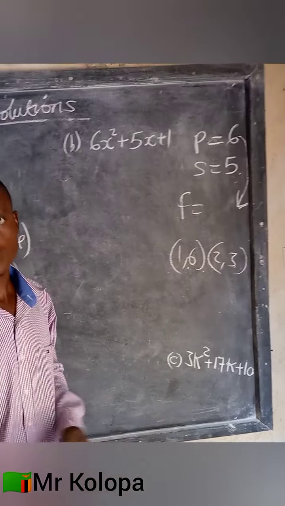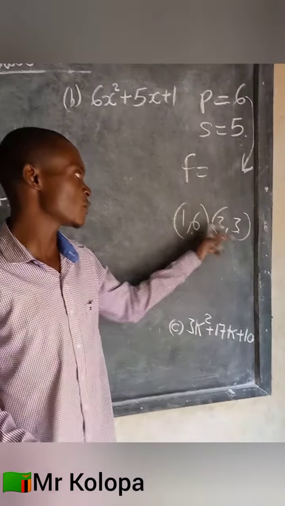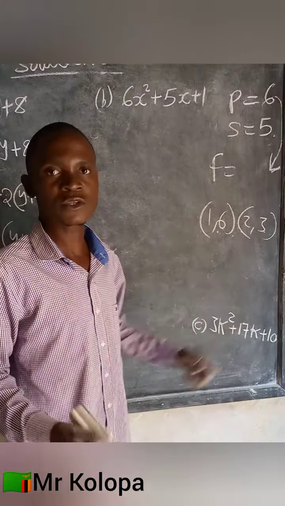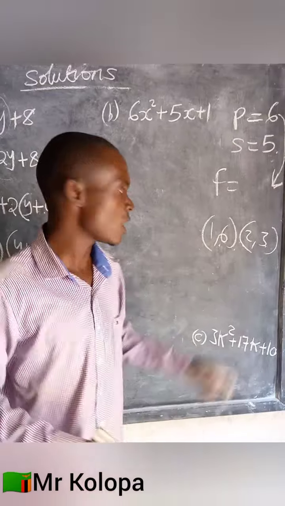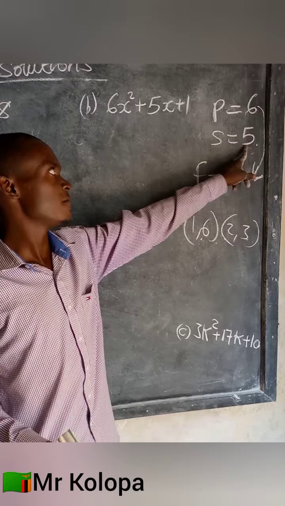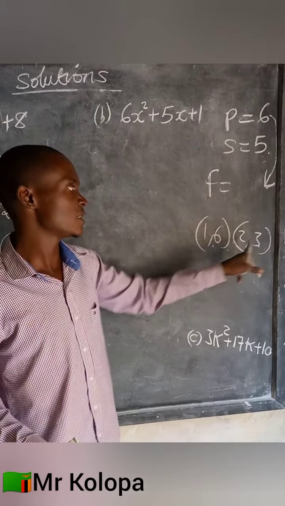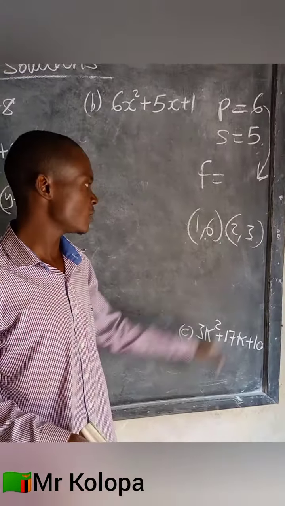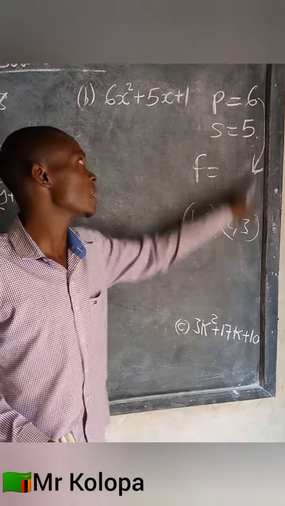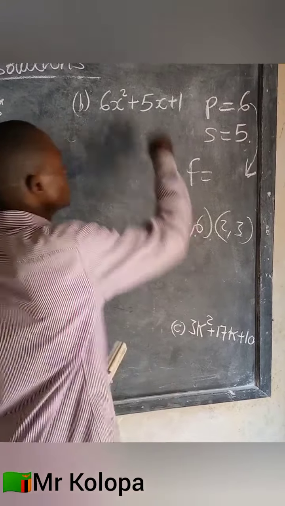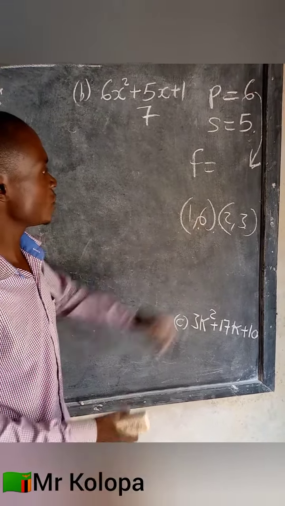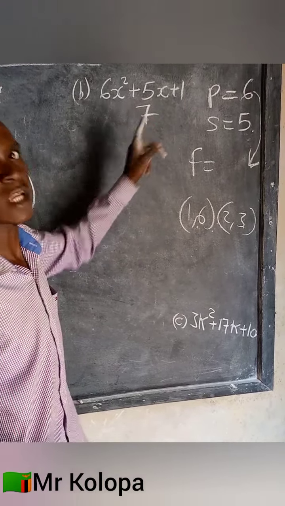Out of these two, maybe you have another group, when you multiply those two numbers you get 6, but I'm sure there is no other group that can give us 6. So out of these, which two numbers can give us the 5? When you add this you get 7. When you add that you get what? You get 5. So this one is the one we are going to use, because when you add this we are getting that, and when you multiply that you are getting that. But if we had 7 here, we could have gone with this one, because when you add this you are getting 7. So take note of that.